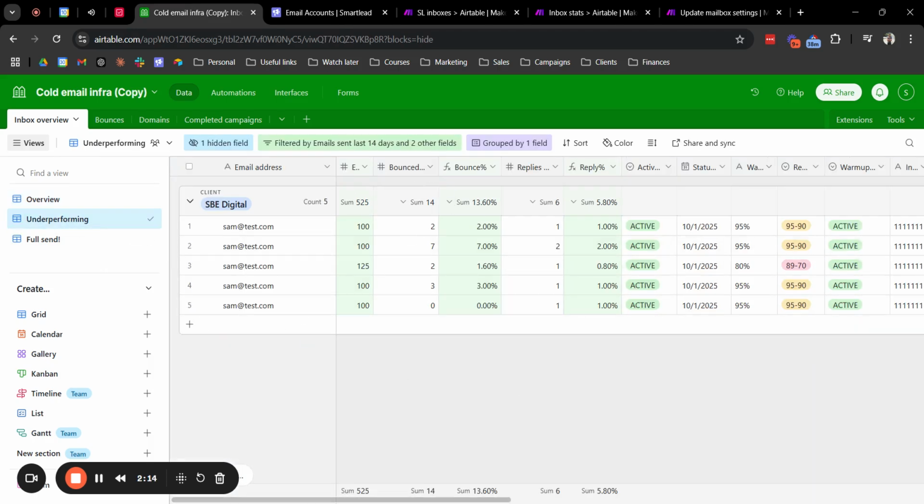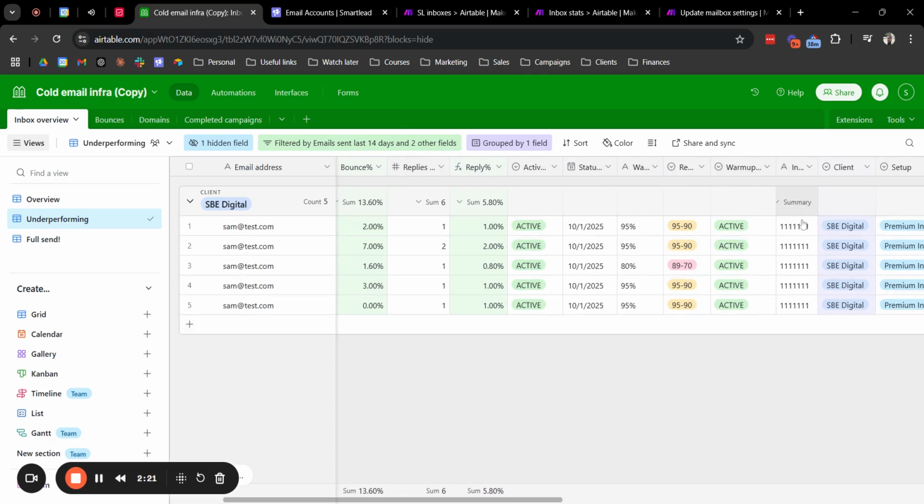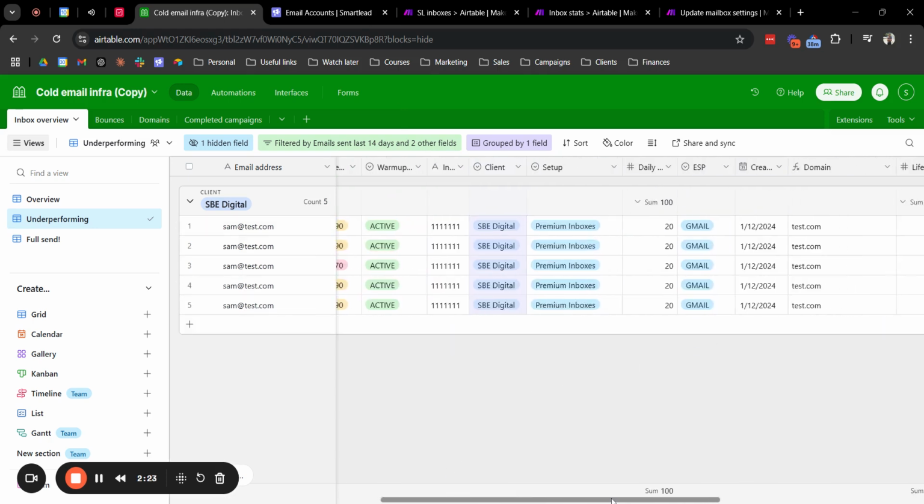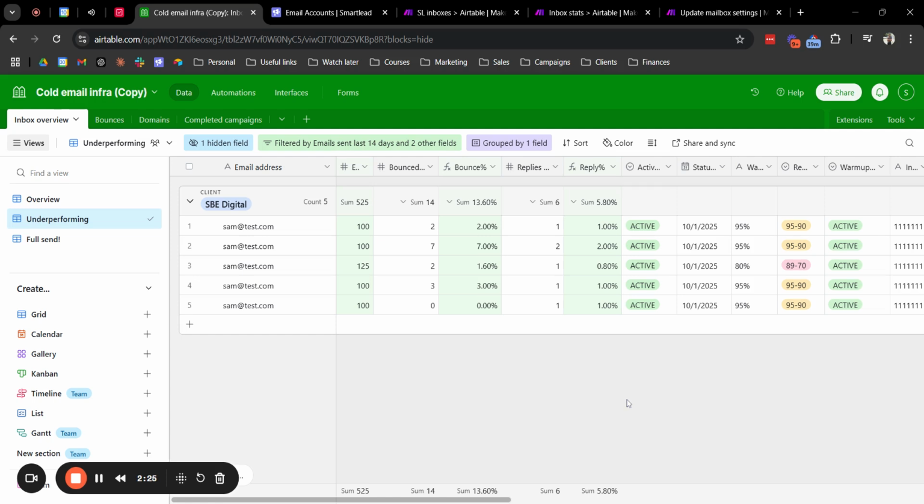I'm going to go into this in more detail in just a second, but I don't care about warm up percentage. I don't care about even placement rate. Honestly, the only goal of a mailbox is literally to get replies, right? And if it's under 1%, it's underperforming and it's off the team, right?